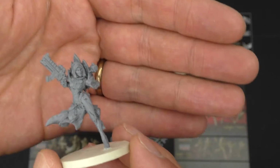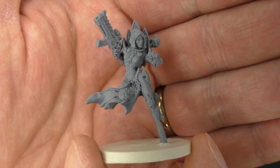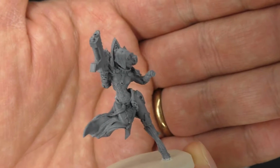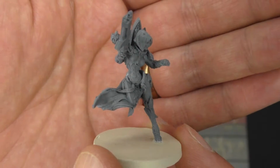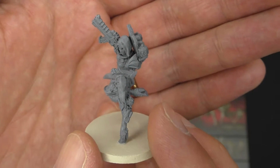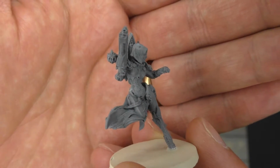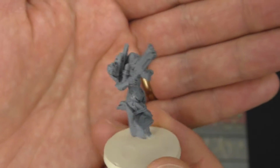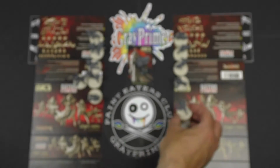So these are the Exemplar Sisters. This is one of the first of the troops. And look at this pose. Just beautiful. Actually, I missed where the other leg was. We can just see the knee here, and then you can see the foot out the back. But just lovely. And again, I drilled my barrels. I thought that was a really nice looking mini.